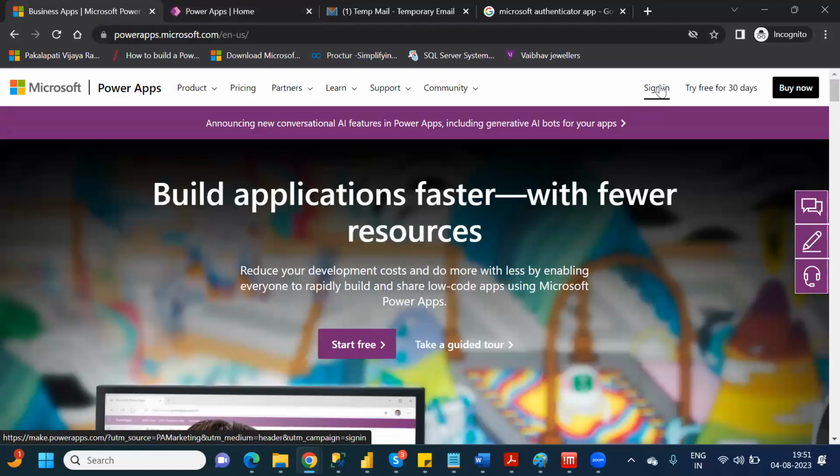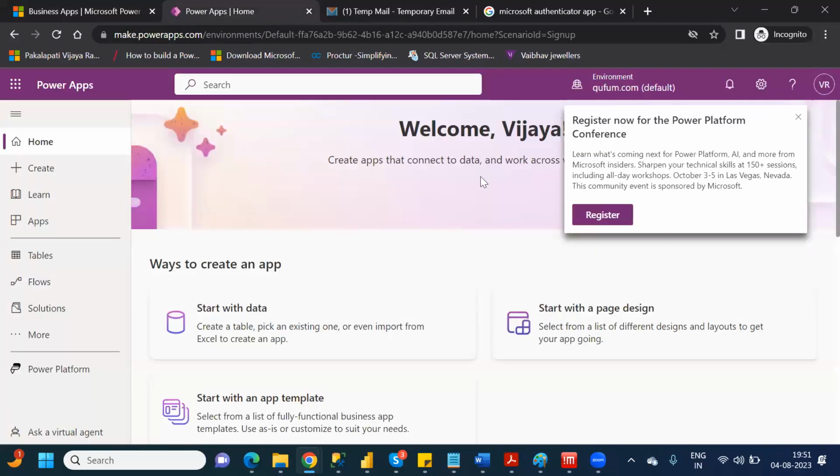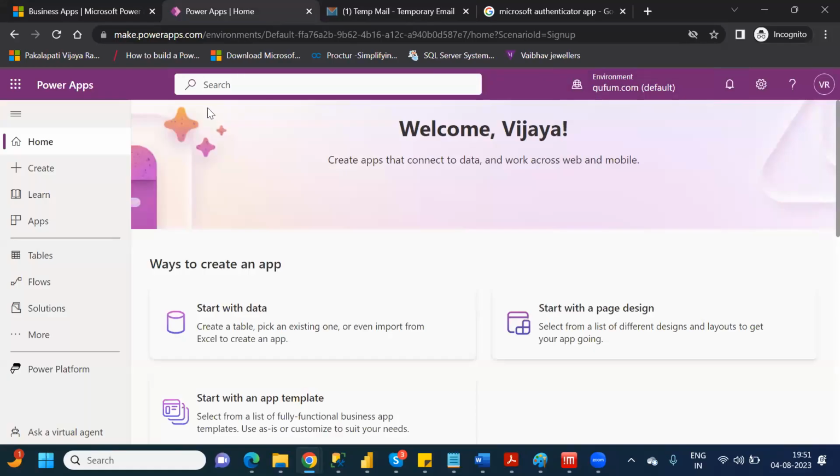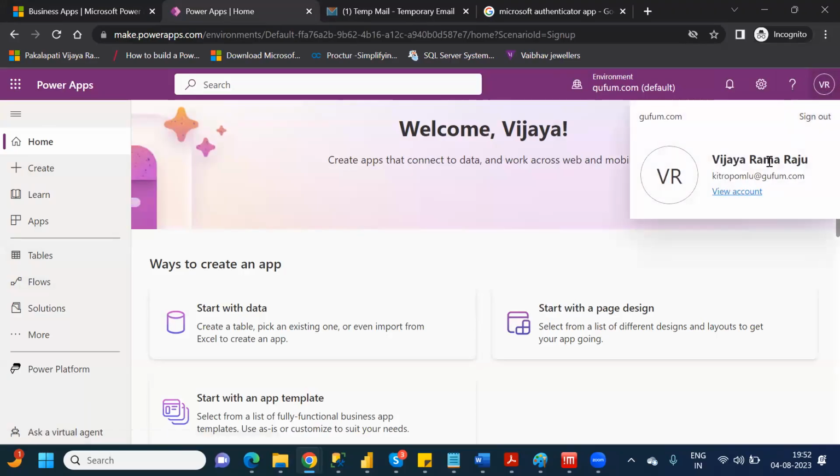After clicking on sign in, you have to give your mail ID and password. That's it. No need to do all this. For the first time only, the sign up process will be done. Next time onward, by giving the mail ID and password, you can log into that particular Power Apps site itself. And this Power Apps looks like this. See, okay. So here itself, you can create all the applications. This is a cloud-based environment. So that means whatever credentials you have, with these credentials, you can log in from any device, right?